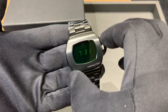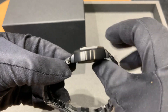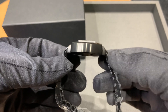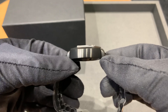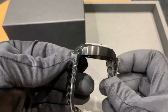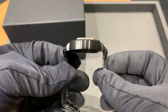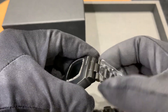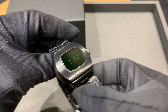The case measures 40.8 millimeters. I measured 13.6 millimeters thick, including the sapphire crystal. For lug width, I got 39.5 millimeters from the edge of the case, and 45.6 millimeters measured from the male end link. The lug attachment to the case is 23.9 millimeters — essentially a 24 millimeter lug width. The watch has 100 meters of water resistance.